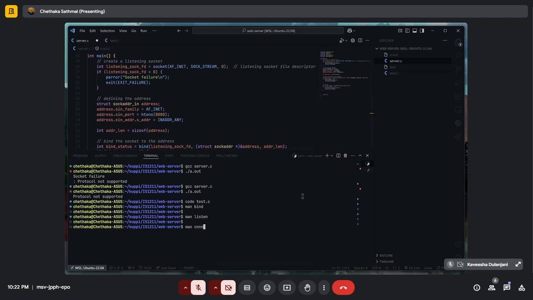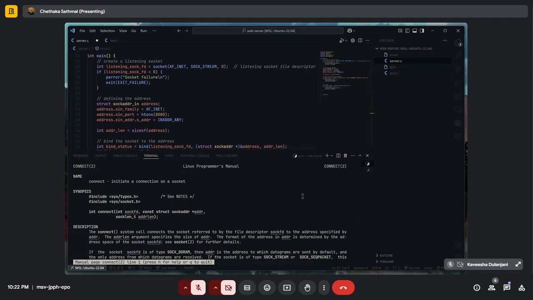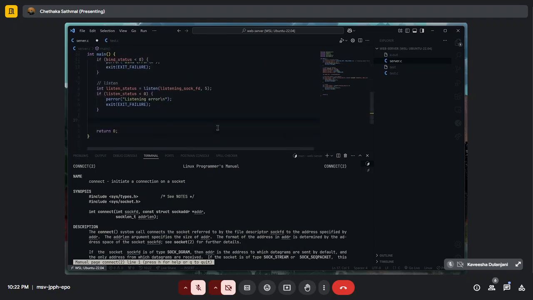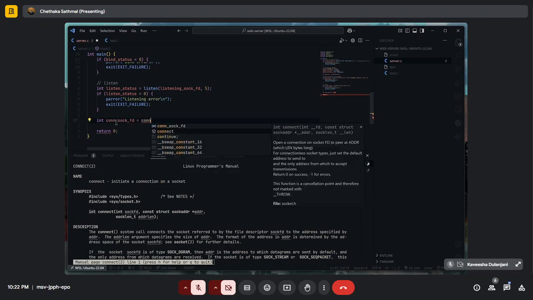If I go and look, is it connect? I think it's connect. Yeah, here you go. It initiates a connection socket, so what this does is it creates a connection socket. It also returns an integer, so let's create an integer, int sock fd, equal to connect.